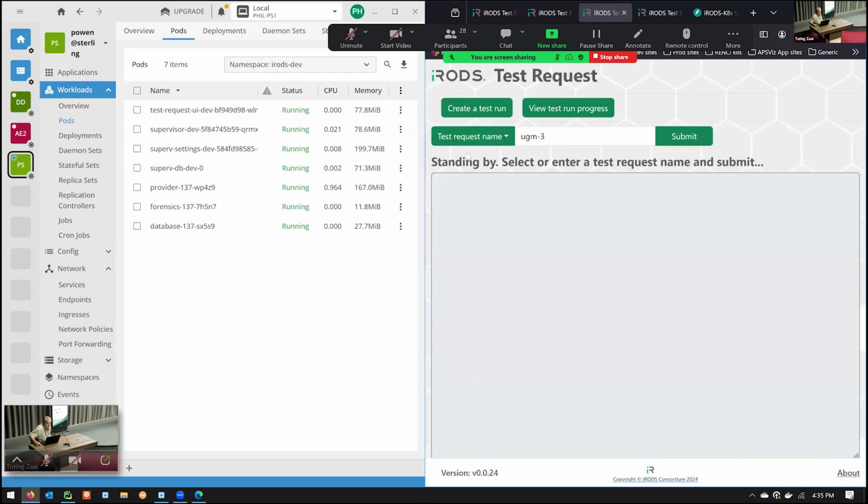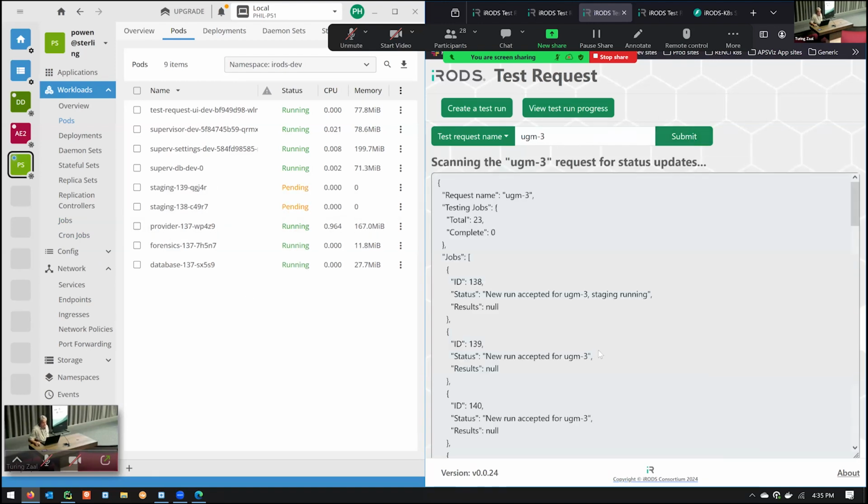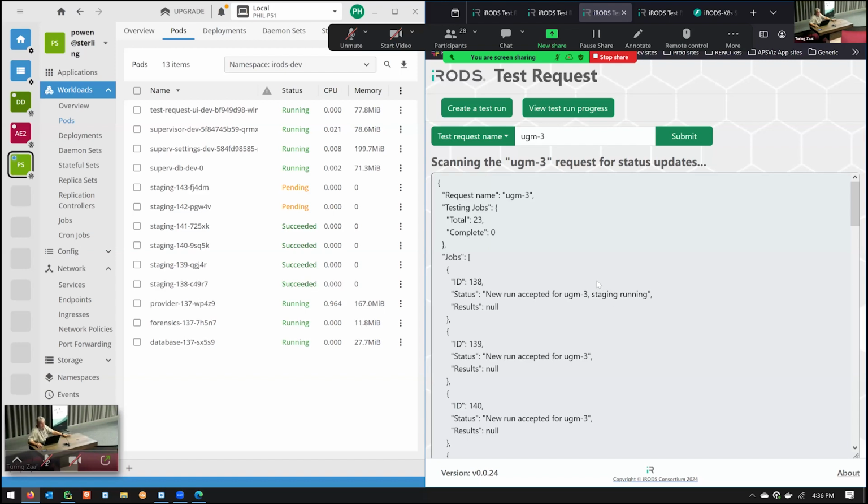So I've got UGM2 going on at the same time, and UGM3 is about to start up. You can see that the supervisor has already picked up the second request that I made, and now it's going to create some 20 iRODS environments and run tests on each one.